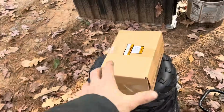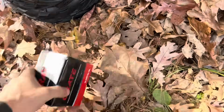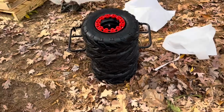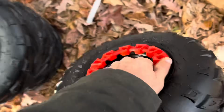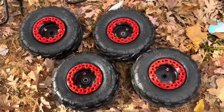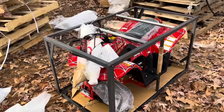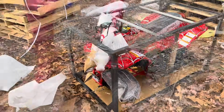I'm gonna go crank up the air compressor and the generator. I just turned it off. So I guess while I'm doing that, I might as well fix me some more coffee. But we gotta put some air in these and then we'll put them on and this thing will be on wheels. Gotta find a couple tools. Let's get in it.